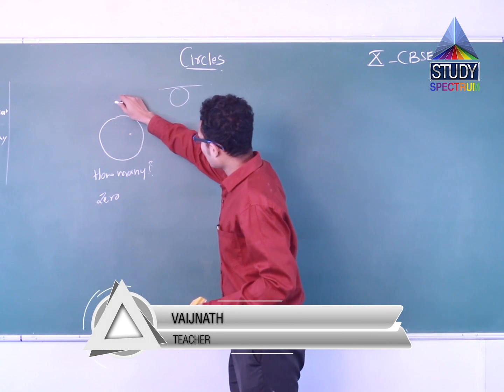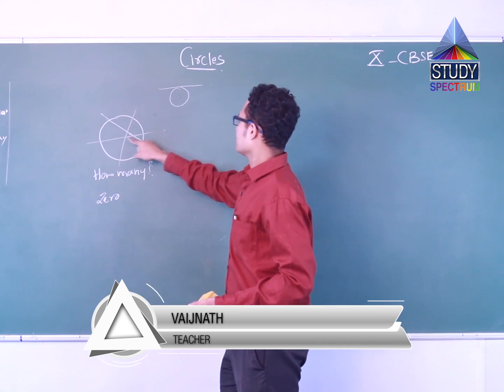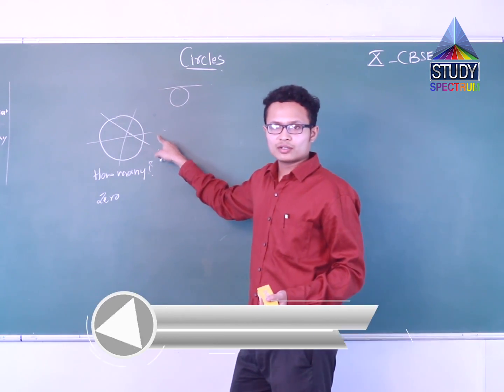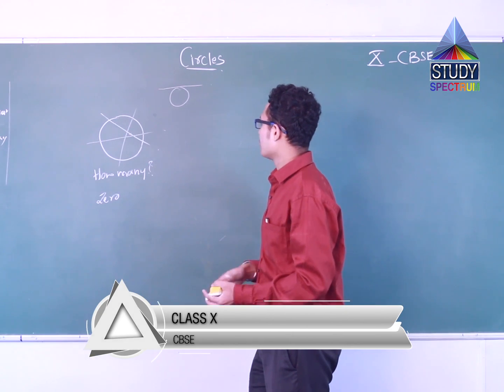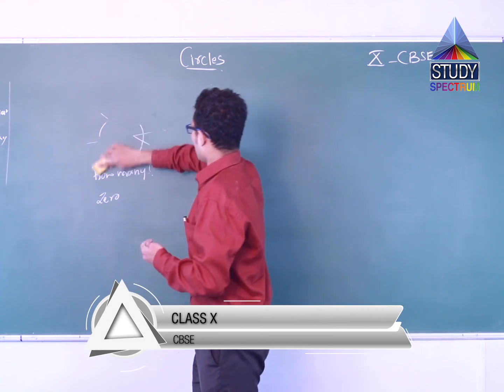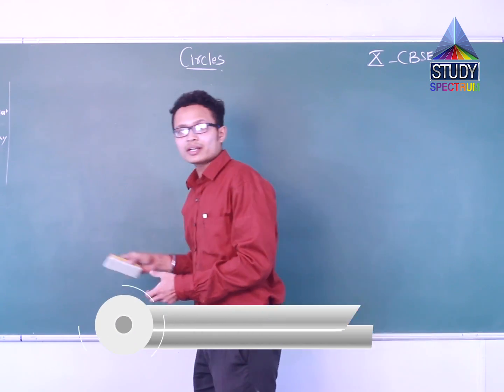So it has to meet one single point like this, just one single point. When I draw a line from here, anywhere in any direction, it does not touch at one point, it is touching at 2 points. So how many tangents can a circle have? Zero in this case. Let's see how many tangents can a circle have when the point lies outside of the circle.